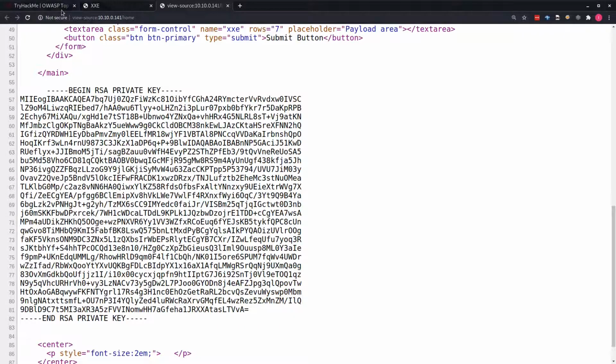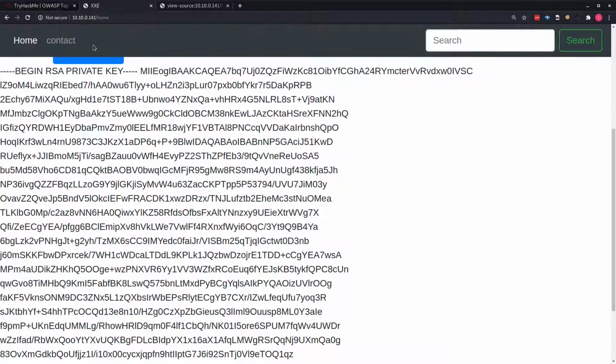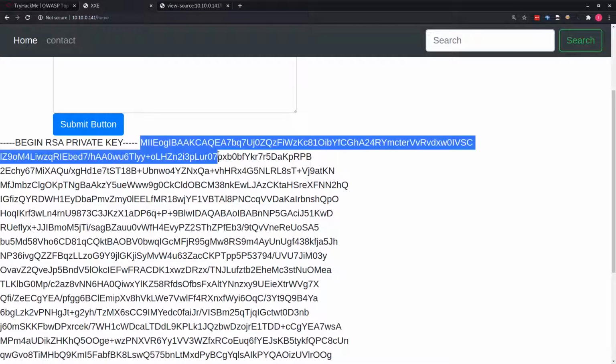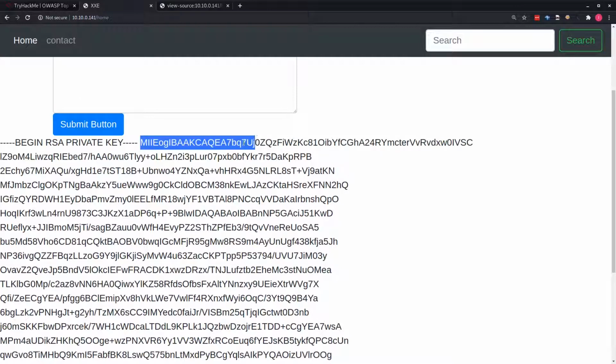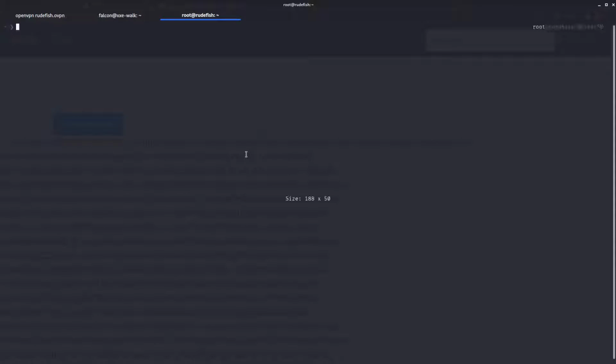Going back to the page, our question said, what are the first 16 characters of the Falcon private key? You should have done that before moving ahead. First thing is you can just copy some parts of this key and try to count the first 16 characters. So to do that, let me bring this up. I'm just going to run echo and then the text and try to count it. I piped it to wc with dash c to count.